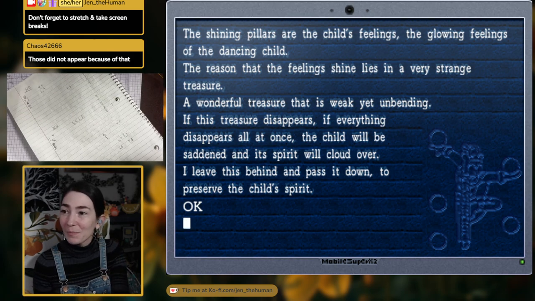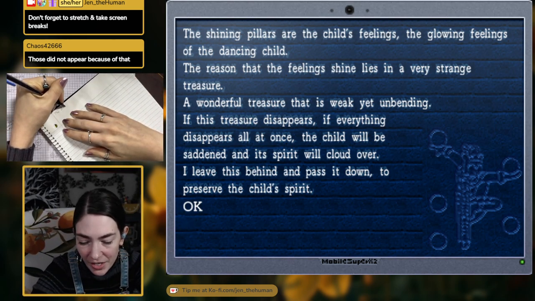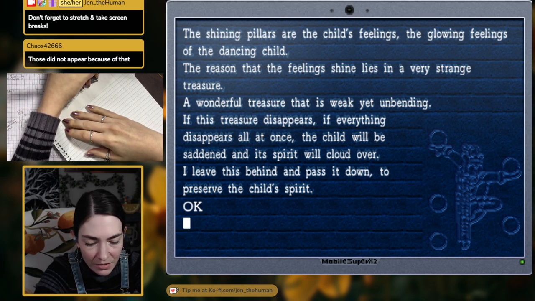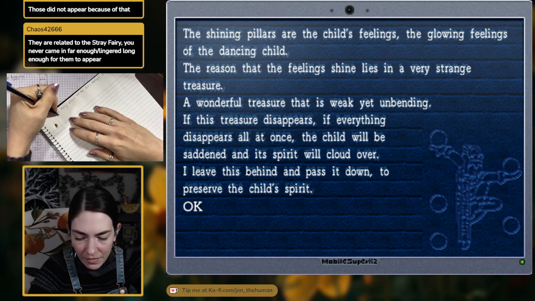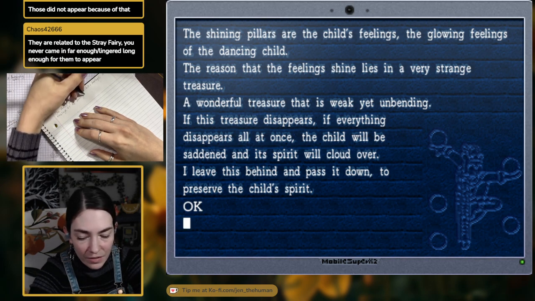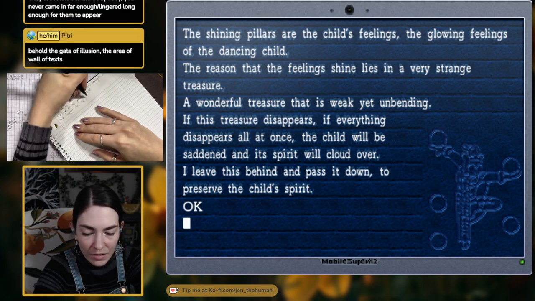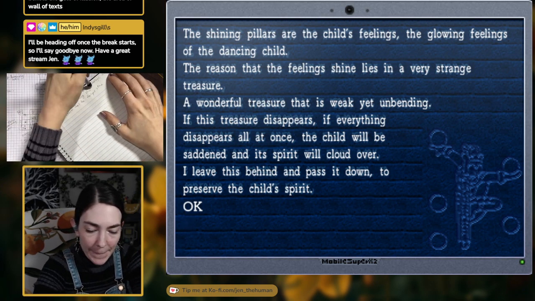I just have this whole page of numbers scattered about. The shining pillars are the child's feelings. The glowing feelings of the dancing child. The reason that the feelings shine. Oops.